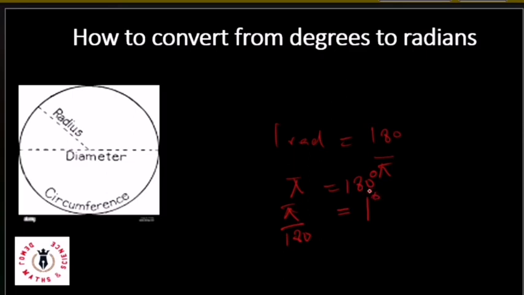For easy and quick remembrance, just note that the conversion from degrees to radians is actually a reversal of the conversion from radians to degrees. How do I mean? From radians to degrees, we say that 1 radian is equal to 180 over pi. And when you are converting from degrees back to radians, you say that 1 degree is equal to pi over 180. Let's see some examples.